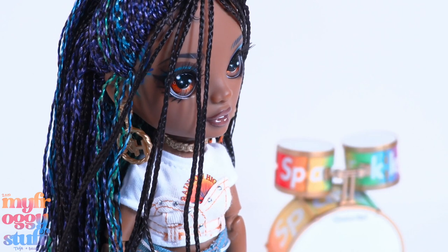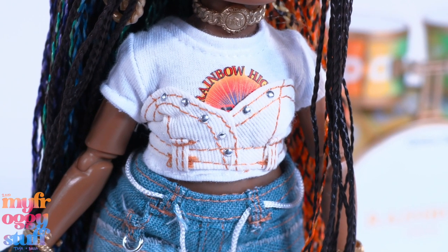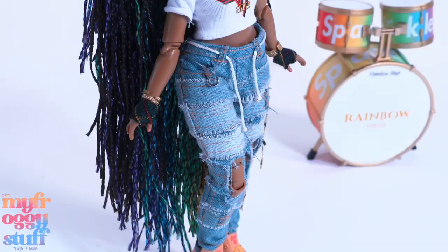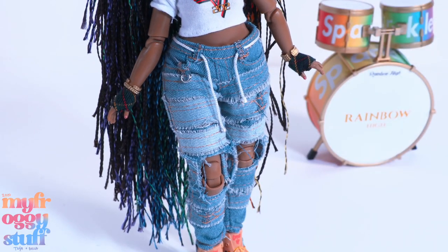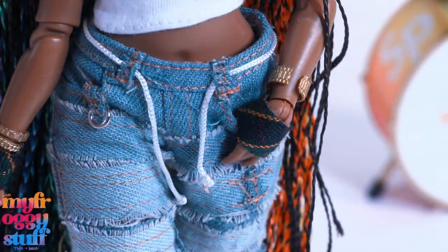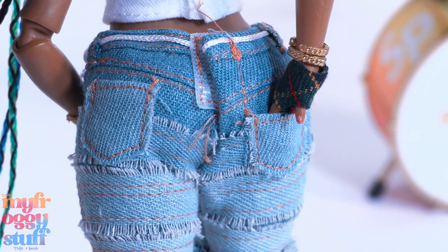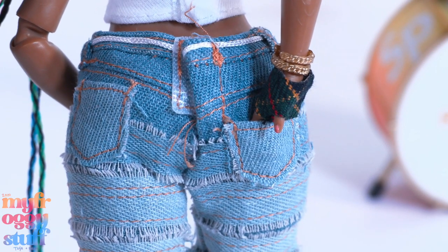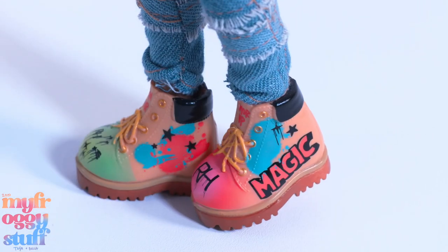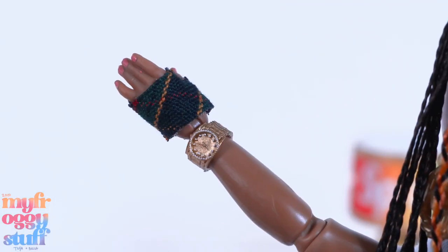She has brown, blue, and purple eyeshadow, brown eyes, and a deep mauve almost wine lip color with a little gloss and eyelashes. She has a gold colored necklace and wears a cream colored strapless top with silver details and golden brown stitching over a white Rainbow High graphic t-shirt. She wears layered shredded jeans with a little rope at the waist, silver details, cut-out knees, and pockets in the front and back. I do see some loose stitches and raw edges near the velcro, so it might unravel a little.